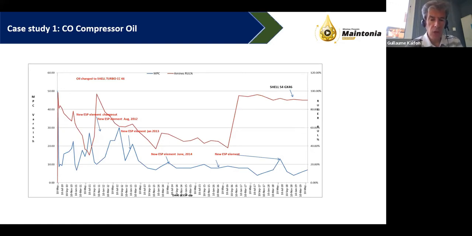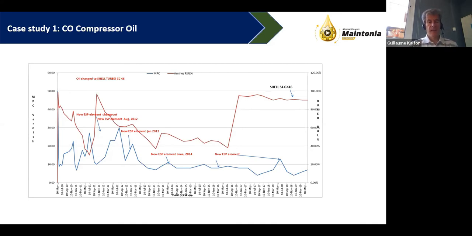And then in the last oil change, which is this oil which is marked S4GX46 on the right end of the red line, what happens then? It becomes flat because having eliminated the varnish from the system eliminates something that is aggressive against the oil. And when you eliminate that, you spare the antioxidant. So by decontaminating a system, not only do you eliminate mechanical risk, but you also improve oil life and sustainability and being able to keep your oil longer.